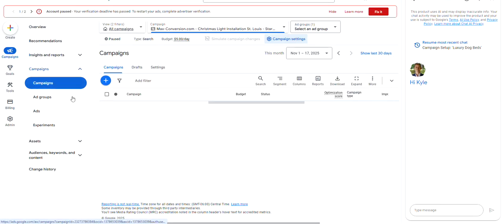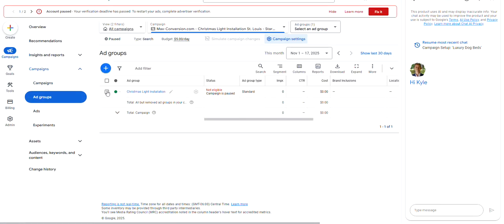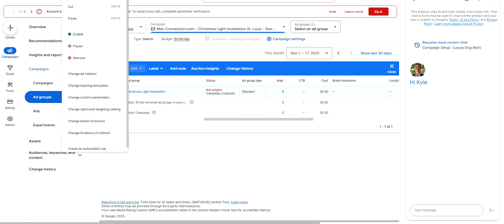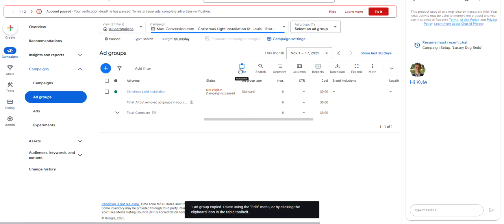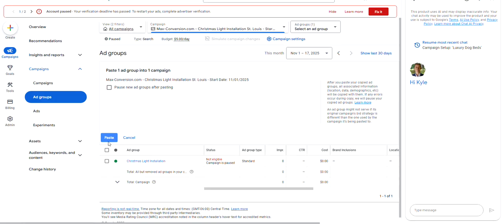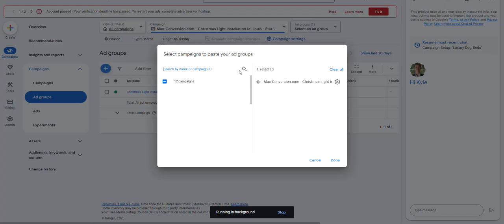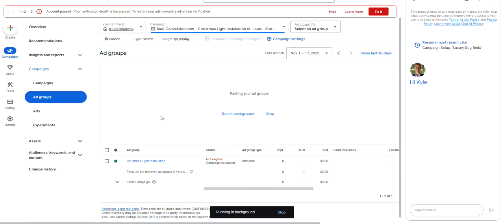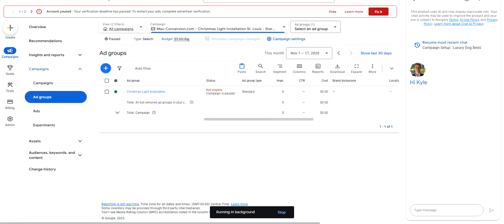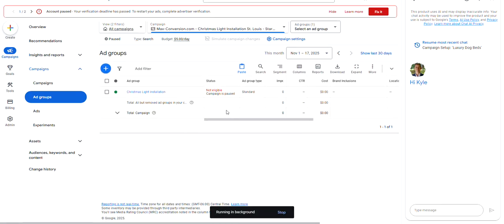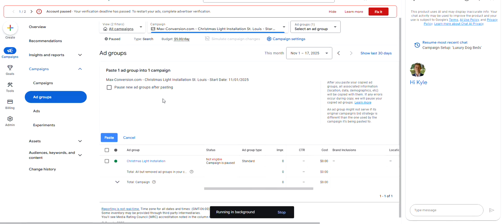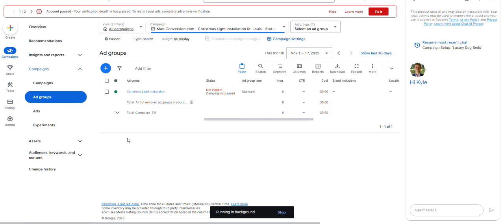Awesome. So now what we're going to go ahead and do is we're going to go to ad groups, and we're going to go ahead and just copy this, and we're going to build out a few different ad groups. So we are going to build out the holiday light installation ad group. So we're going to copy and paste once, run it in the background. We are going to build out the commercial ad group. So copy and paste, run it in the background. And then we are going to run just the set up and take down ad group. And then if you guys do anything with design, you guys can also run a design ad group, which we are not going to do in this case.